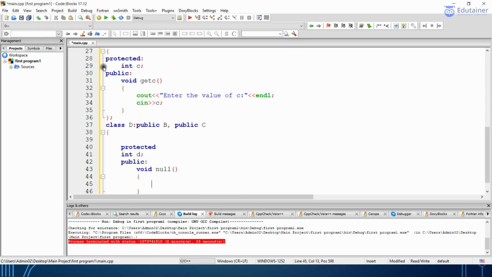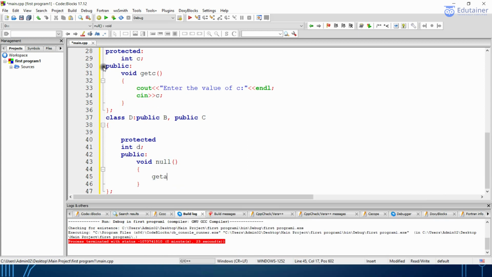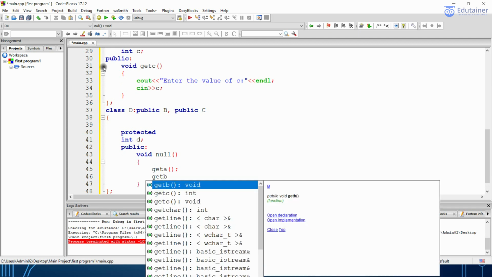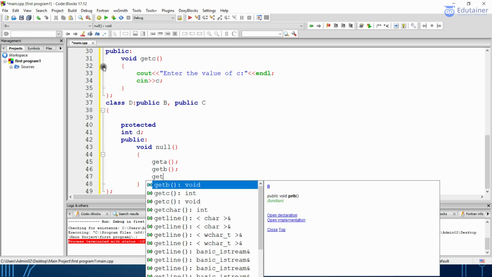In this function, what we are going to do, we will be calling the get a function, get b function, get c function.